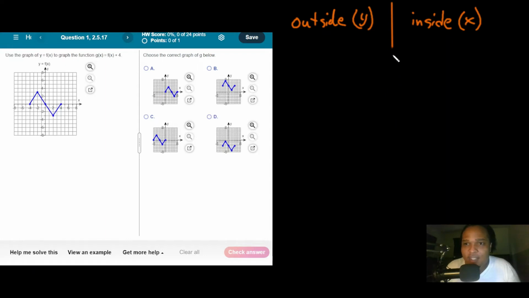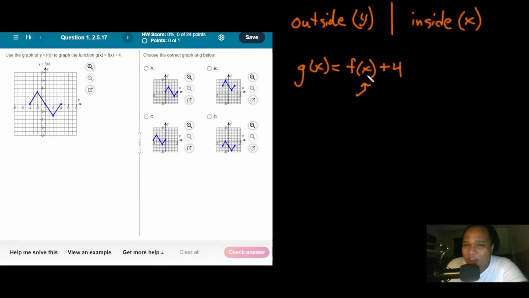Let's clean up just a little bit. We just want to know what we're dealing with here. So let's take a look at the first example. g of x is equal to f of x, so it's everything from f of x, but you're going to add 4 to it. But add 4 to what? What I mean by inside and outside is that I'm considering anything inside of parentheses, a square root, an absolute value bracket, anything like that, to be inside.